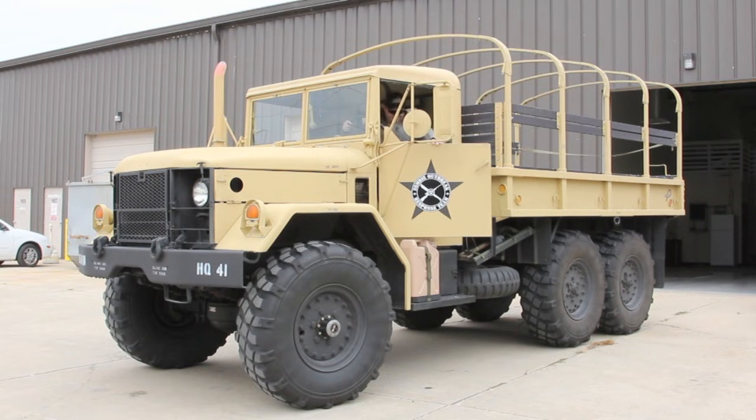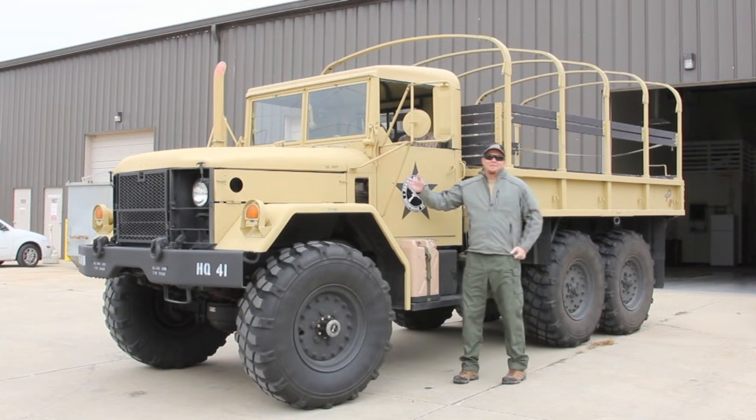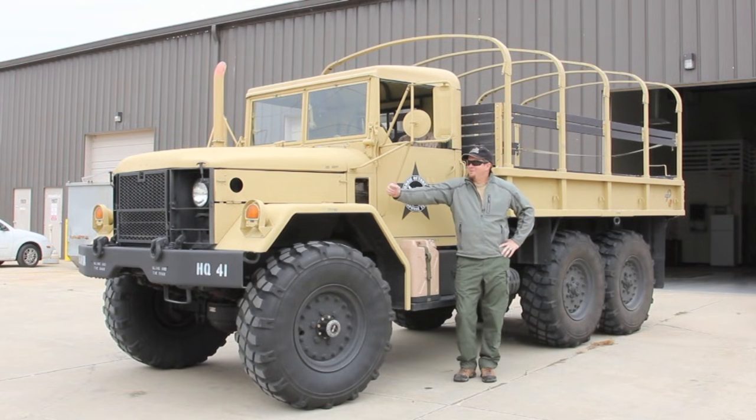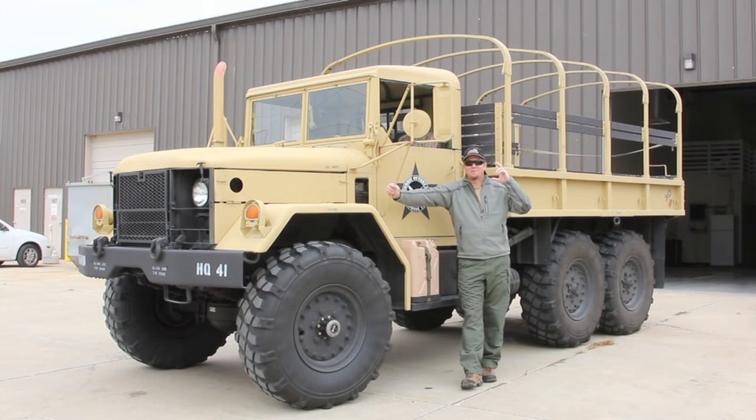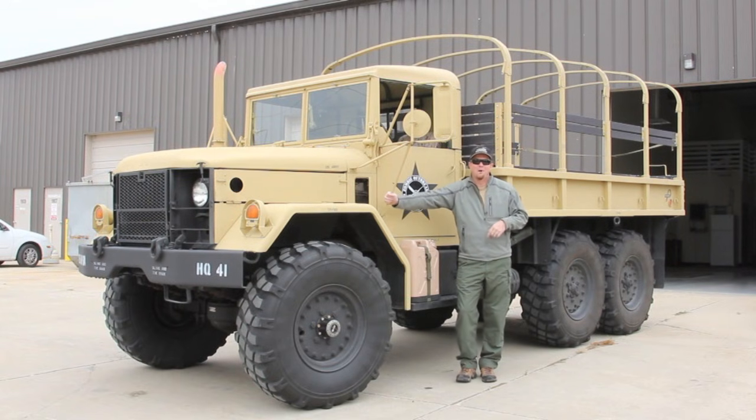Okay, now that I've got the motor shut down, I can talk a little bit about this. If you know anything about these, the military, and it even states it on my dashboard, says you should wear hearing protection when you're driving. It's extremely loud. It's not a good cab to hold a conversation in, but it really sounds really cool with that whistling turbo motor as well.